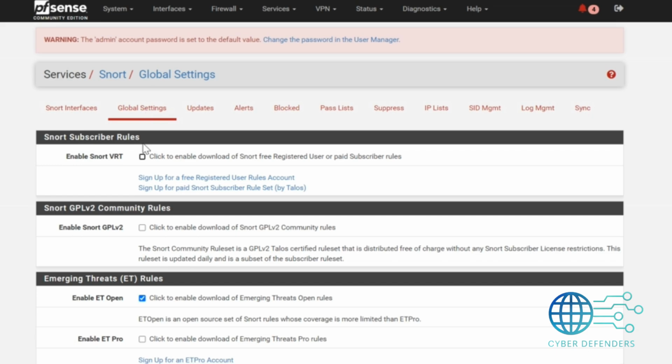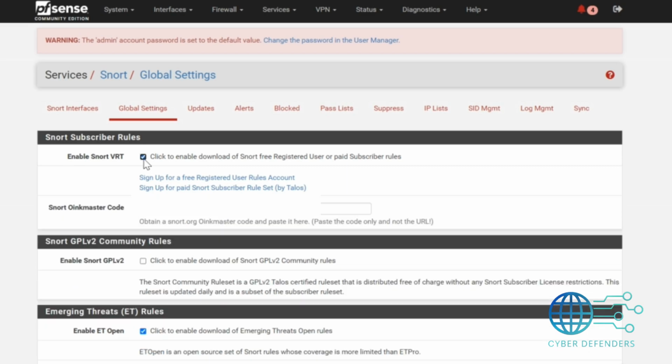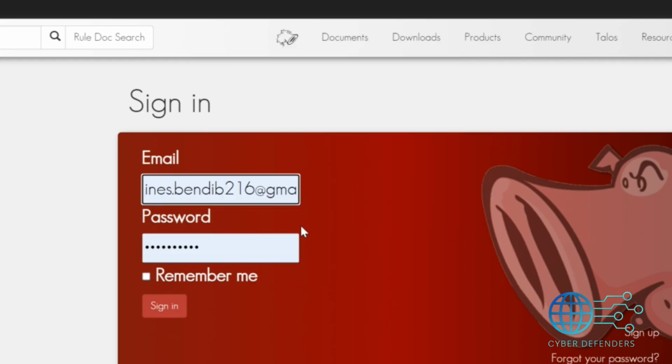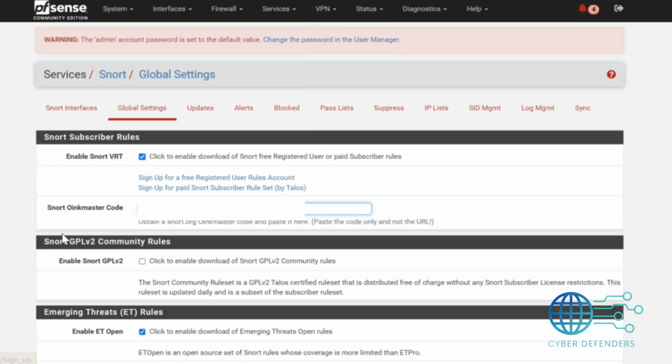Now this is going to be the rules that we are going to download from Snort. If I click here, it will ask for an IN code, and you will get that code by signing up for a free account. With these rules, you can still work as IPS and IDS with them. So let me quickly log into my Snort. But for you, you have to create an account first. And this is your IN code, which is what you will be copying into your Snort configuration.